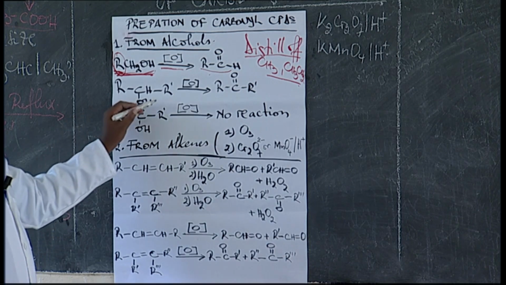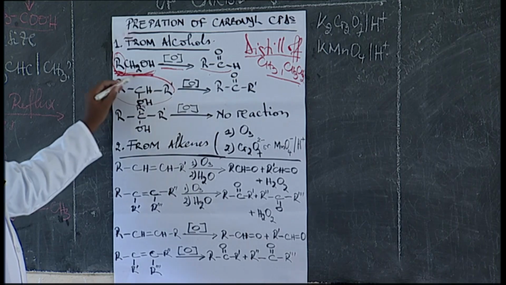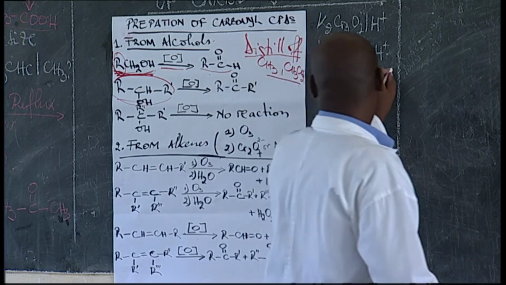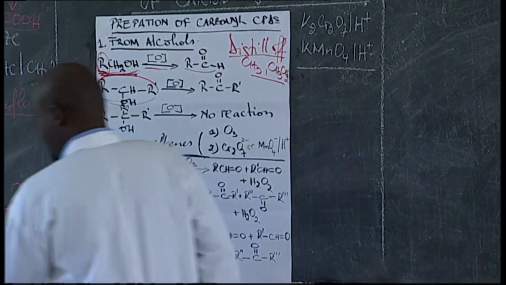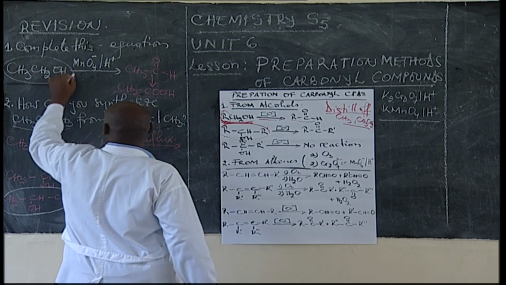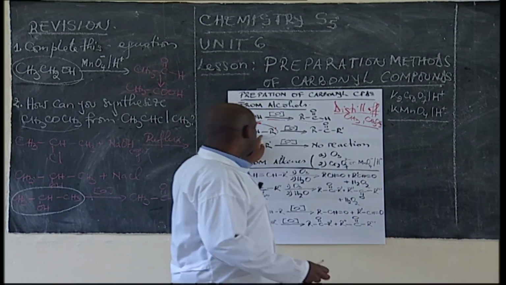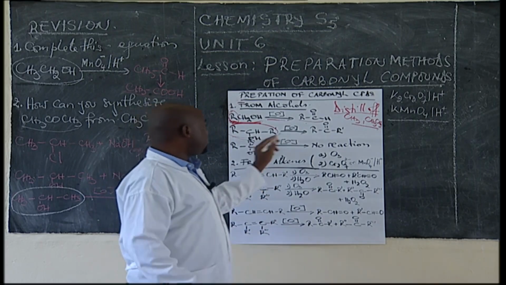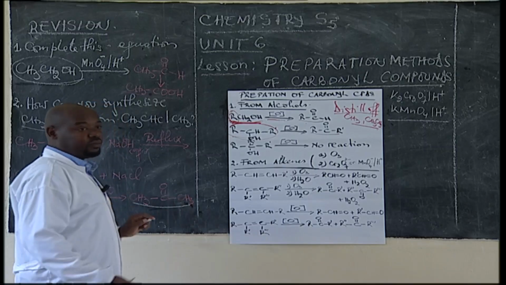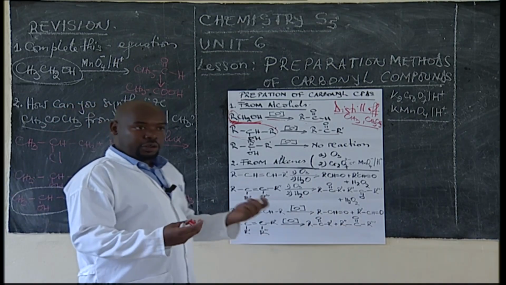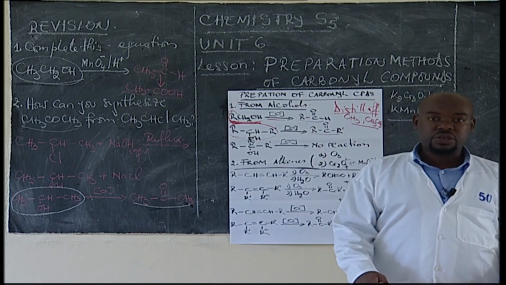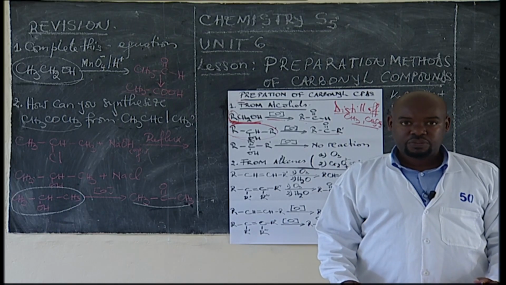What do we get when we use a secondary alcohol, like this one? A secondary alcohol can be, let us take the example of this one. This is a secondary alcohol. And the one we have used here is a primary alcohol. So when we use a secondary alcohol, we produce a ketone, just like this one, propanone. Okay? And for the oxidizing agents we are using here, we produce ketones which cannot undergo further oxidation.